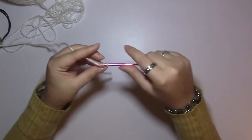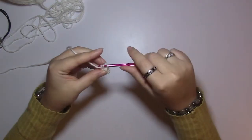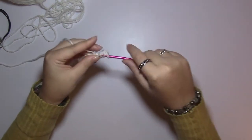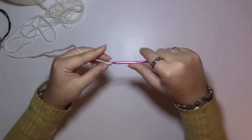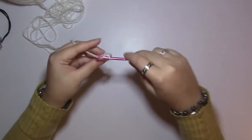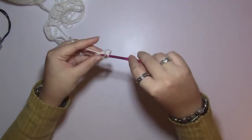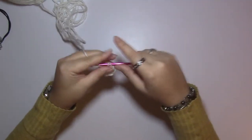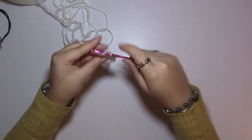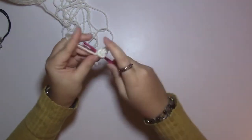So now I have two, three, four, five, six, seven, eight, nine, ten.